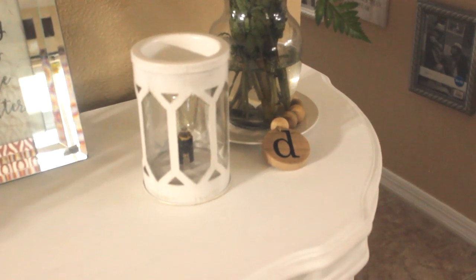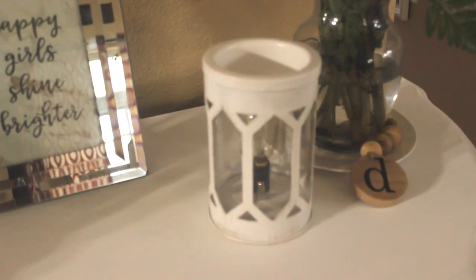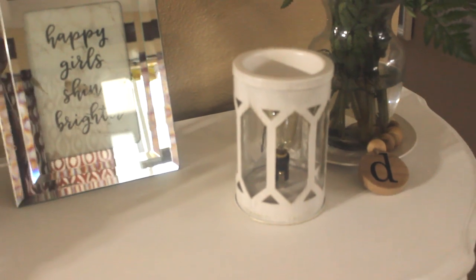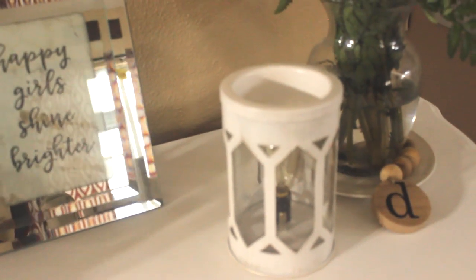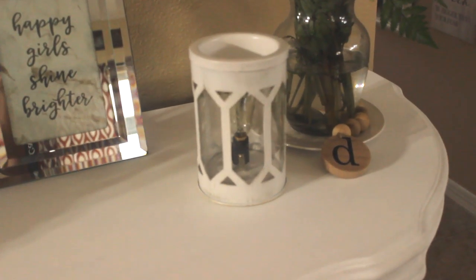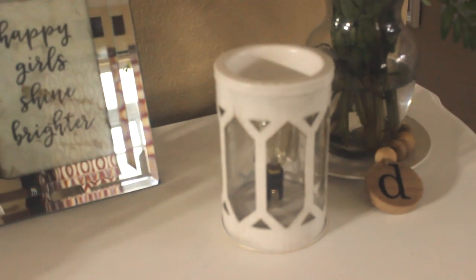Picked those up for like $1.99, trying them out, and I think they're cute. This warmer I picked up from Aldi for $7.99. I have nothing in it yet, but I thought this was very decorative. It lights up and you can see the light through it. It's a beautiful, beautiful warmer.